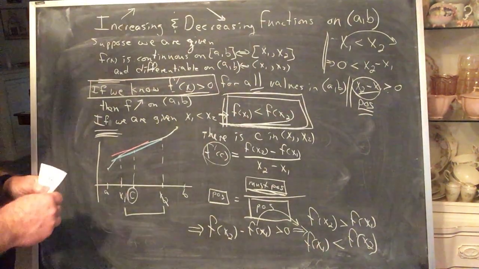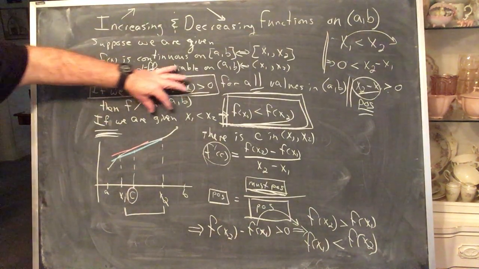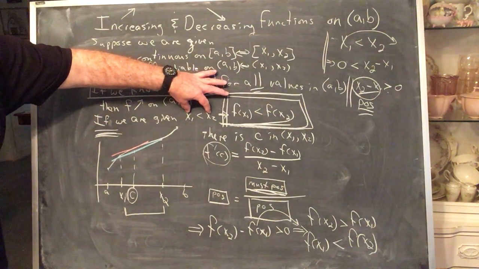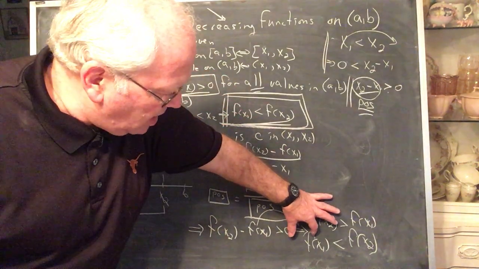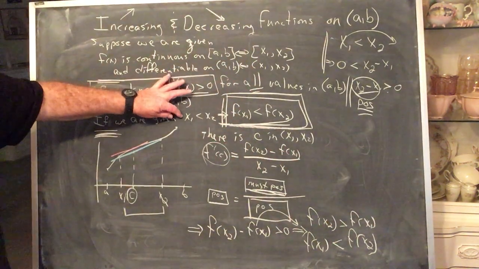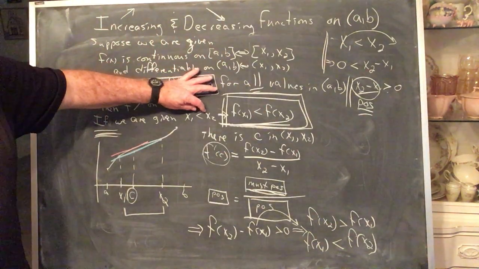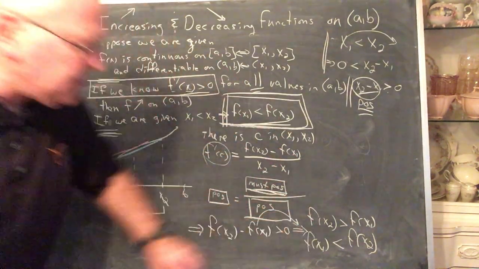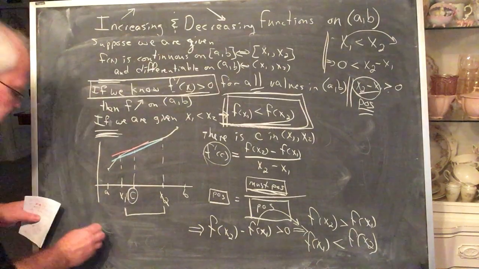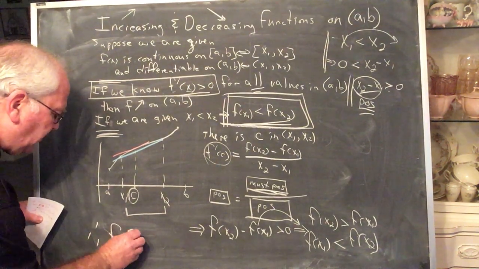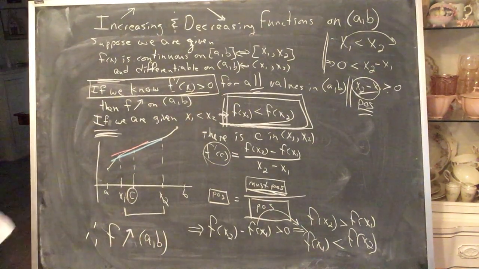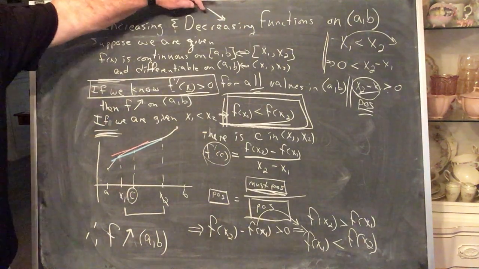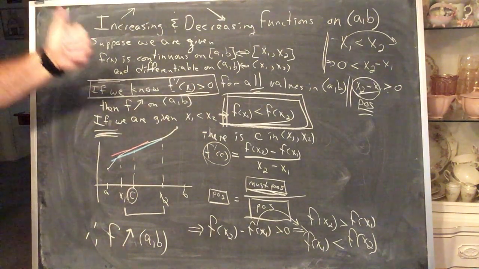That's exactly what we were asked to show, which is to say, if we are given a small x value and a large x value, then f of the smaller is less than f of the larger. Small x values go to small y values, large x values go to large y values. So that necessarily means that we have met the condition for this function to be increasing. Therefore, f is increasing on AB. An exactly similar argument could be made for decreasing. We will assume that is done.